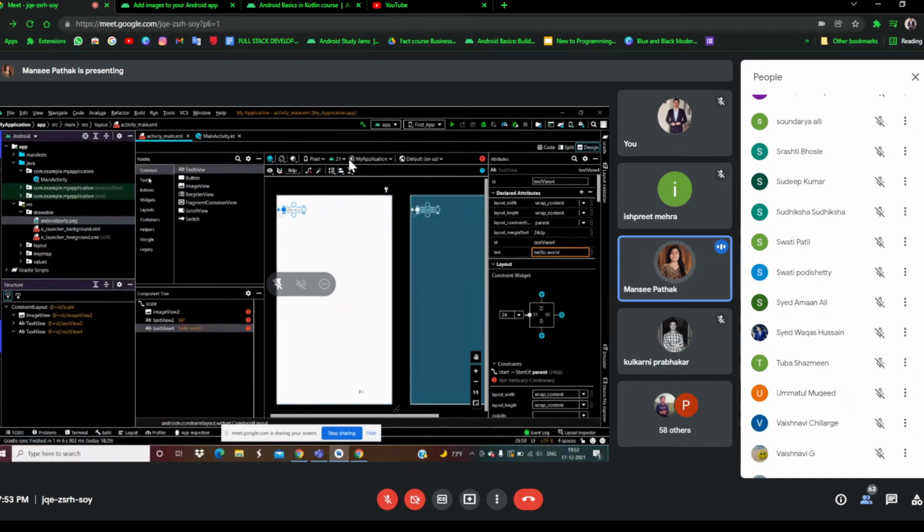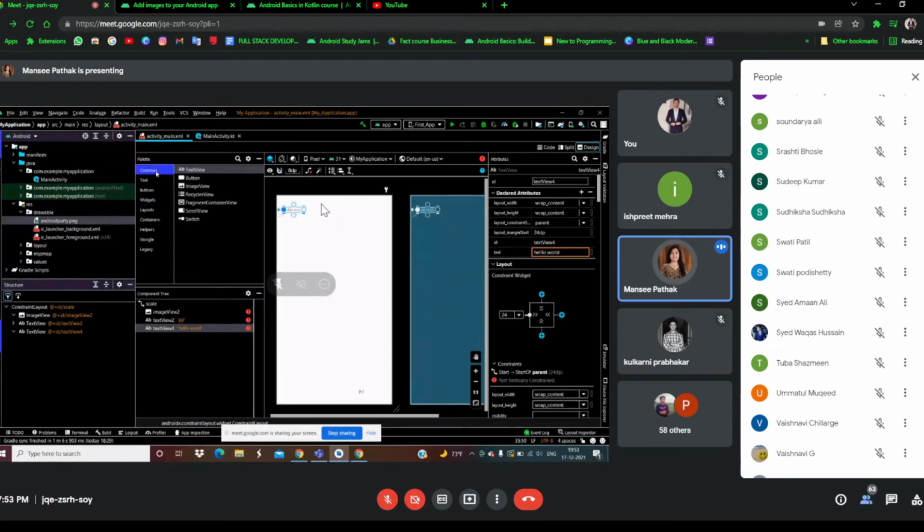In the text, you can even select plain text, or if you are creating a password, or a numeric one, it will tell you about that. The button options include image button, checkbox, and radio group. The layouts here are frame layout, table layout, constraint layout, and linear layout.